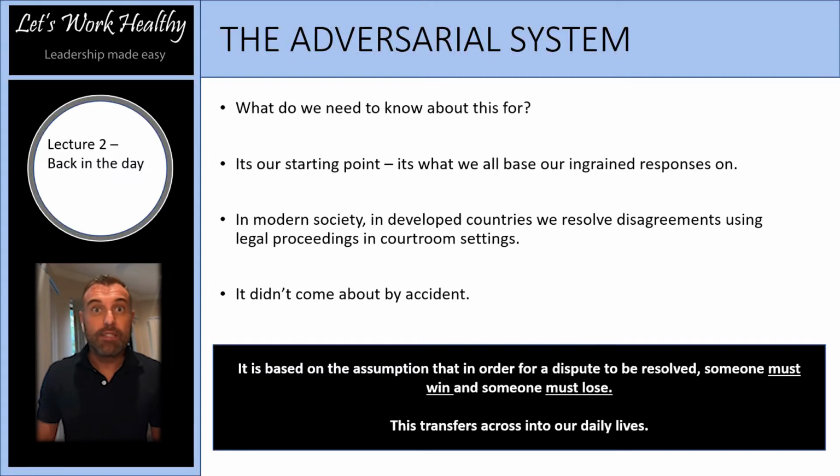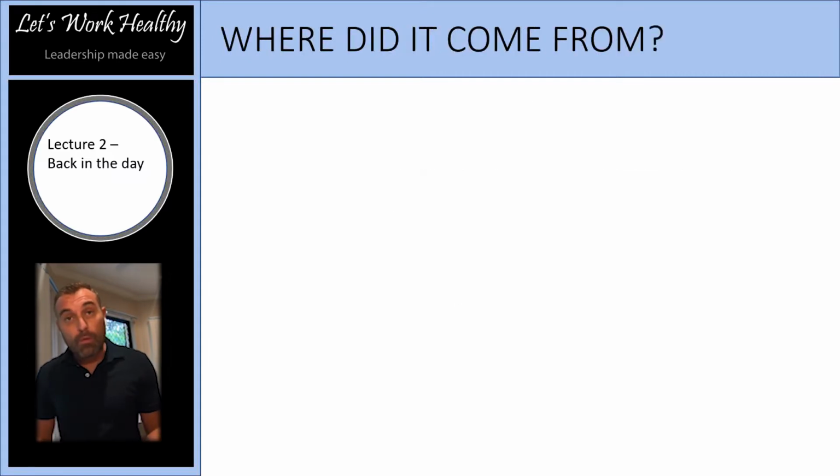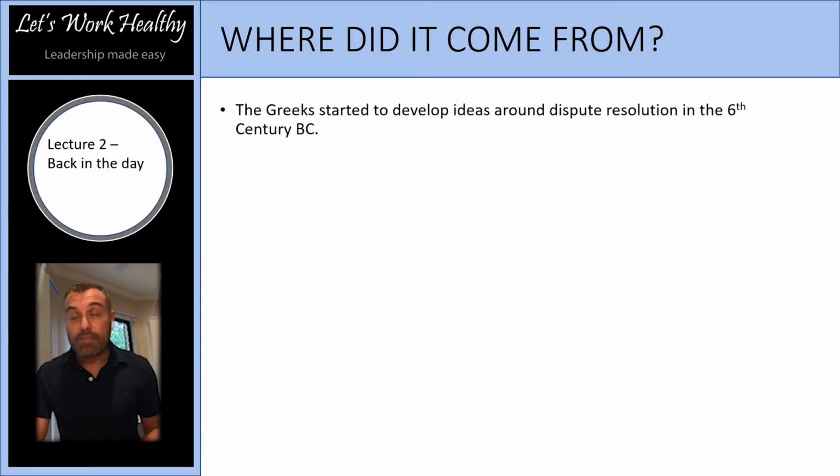So where did the adversarial system come from? Well, to get to the origins of the adversarial system, we have to look back to the ancient Greeks, and that would have been around the 6th century BC. The background there is that back then, most cities and communities were at war for at least half of every year, and there'd be huge cost and damage and loss of life to resolve disputes. So they got to the point where they thought, we've got to get a better way of doing this, and they decided that it would be good to replace physical combat with verbal combat.